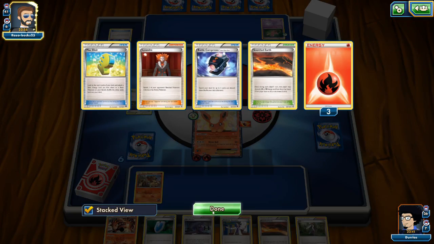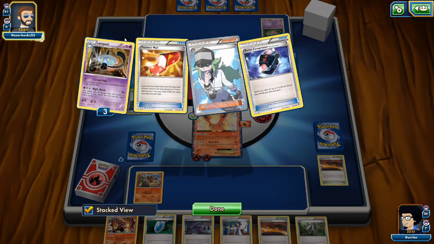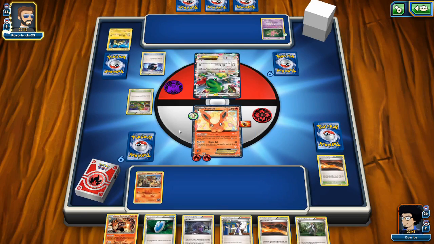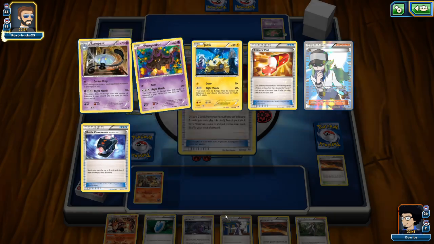We have the Hex Maniac as well. We could Hex Maniac if my opponent doesn't set up very well, but it looks like he will. We see the first Battle Compressor and the second Battle Compressor right after each other. So we will see 6 Night Marchers hit the discard pile, I think. Yes, look at that. 2 Joltik, 1 Pumpkaboo and 3 Lampent. So 1 Lampent seems to be prized.